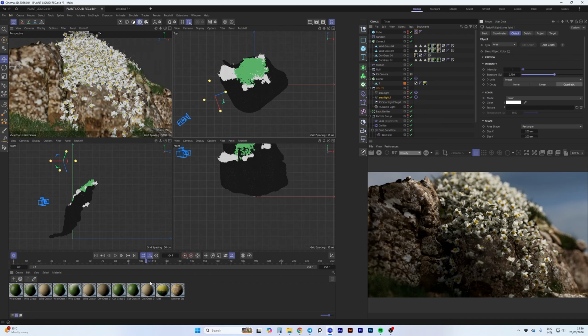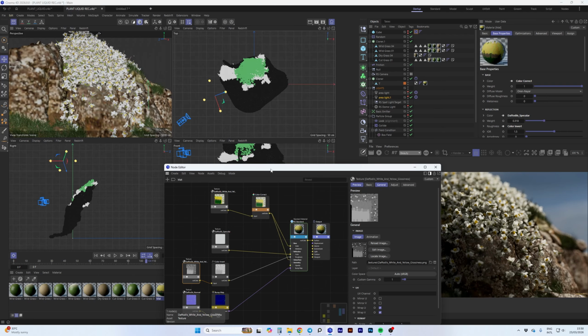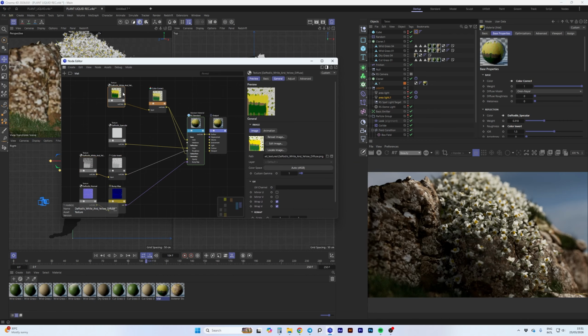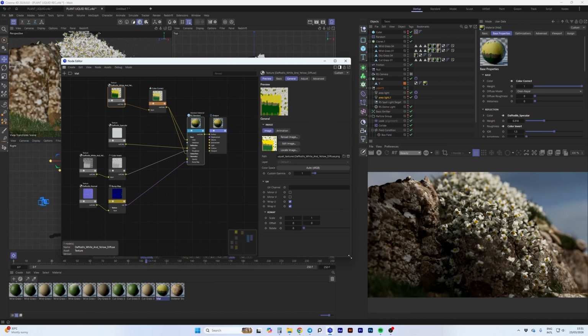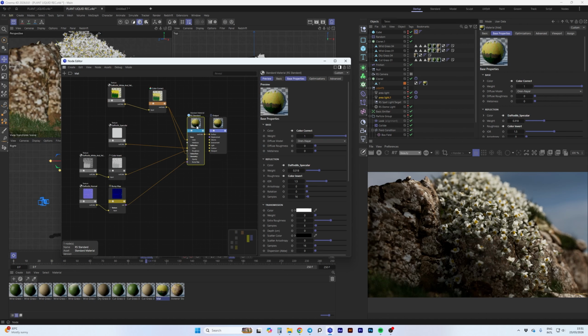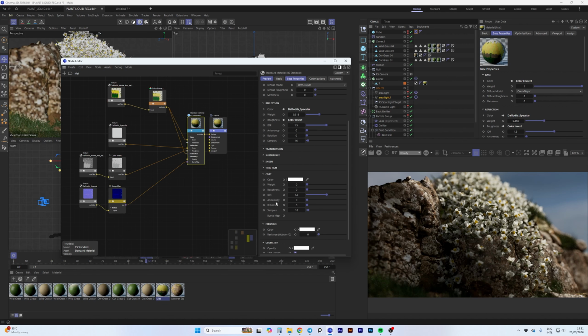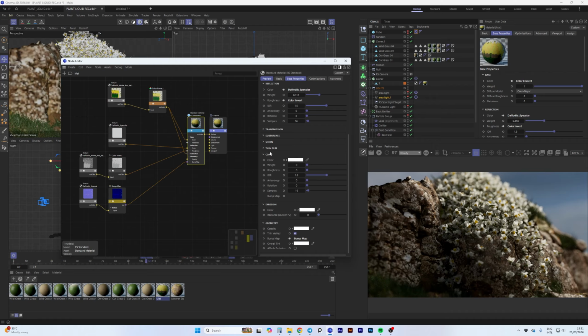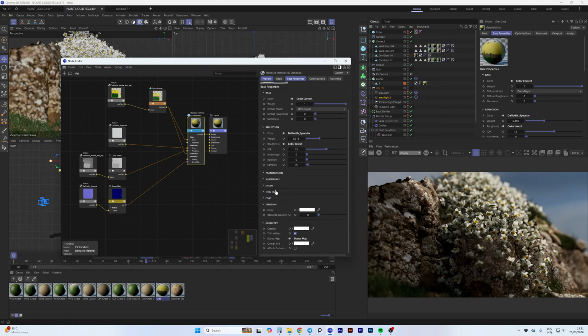And then the material on the daffodil is just, it came with a very basic normal PBR kind of thing, you know, color, bit of a bump. And then I'm also putting the color into the subsurface and then making it thin-walled. Normally plants you make thin-walled. So those are those settings. But obviously you're going to use your own object.